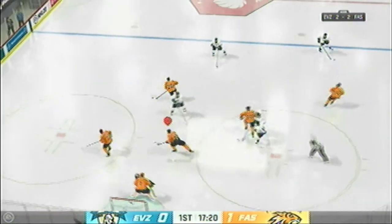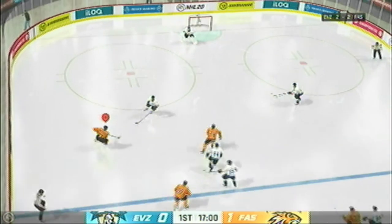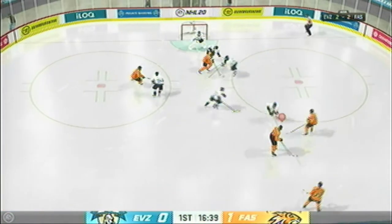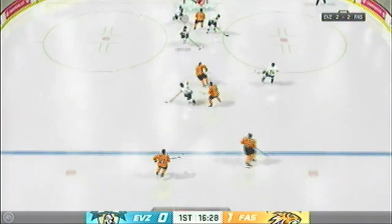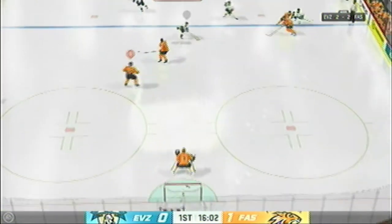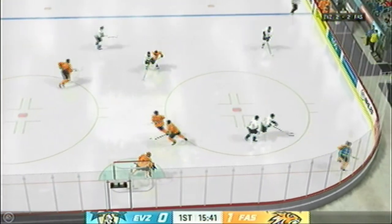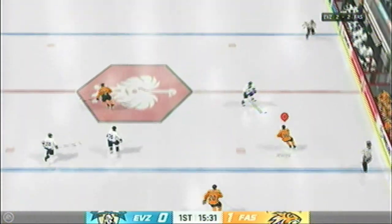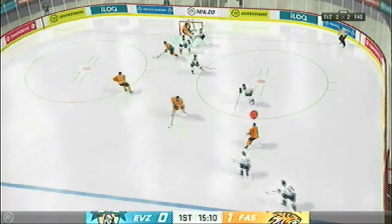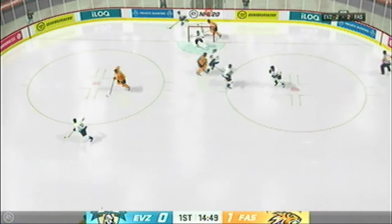The frozen biscuit's dropped and we are back underway. David's got it into offensive territory. Handed off — a shot! Can't get it to go! Grabs the puck in the defensive zone. Here's a short pass to Lindbergh. From the left side, it moves to the middle of the ice. Let's it go! Oh, what a stop! Dishes it to Jensen. Jensen's got it against the boards. Let's it go! Answers it with an even better save!